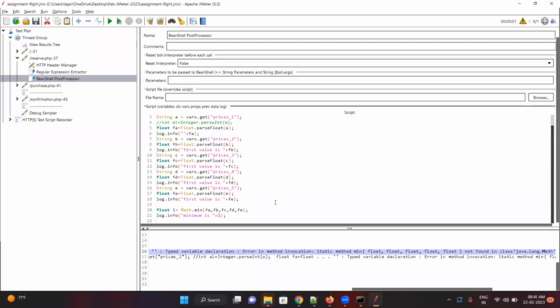So I can't give like that Math.min. I can give either 2 or an array. So now first define the array. Our arrays are, we can keep as it is, right? Or I need to remove. Or you can put FA, FB also, right? Let me put those things only. FA, comma, FB, comma, FC, comma, FD, comma, FE. Okay. And out of these, I'm going to find the minimum value and now try to print.